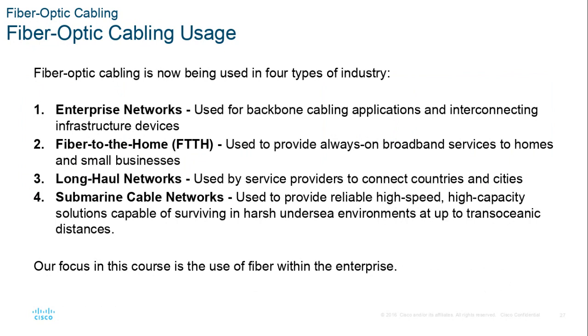Long haul networks are used by service providers to connect countries and cities together. This is usually the realm of the telephone companies and the big service providers. Submarine networks are the ones that go under the sea. So we used to use coaxial cables for that, but nowadays they've gone to fiber optic cables because that's higher speeds and it's more reliable than the old copper-based coaxial cables.